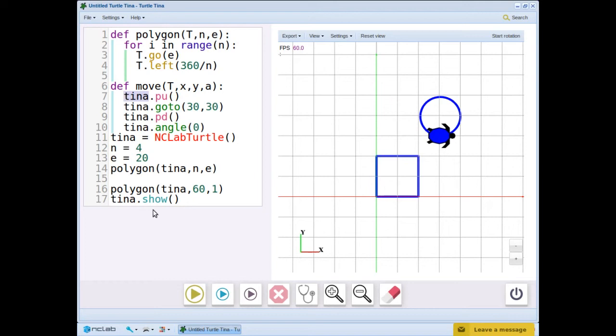Remember to change Tina to t and use variables for the parameters. Edit the main program by calling the function move, assigning the values we used before.